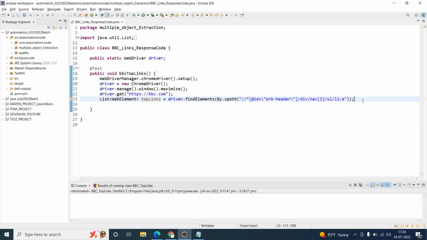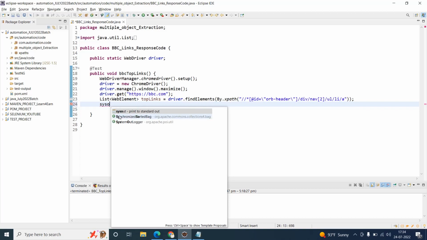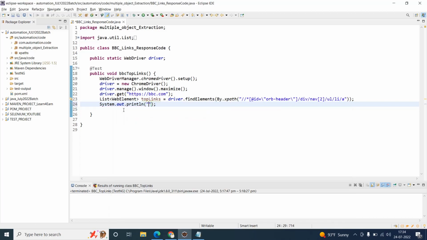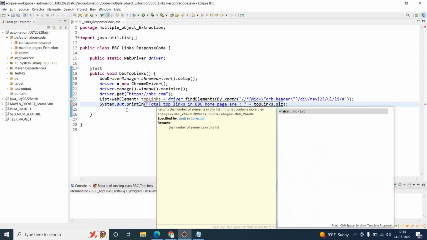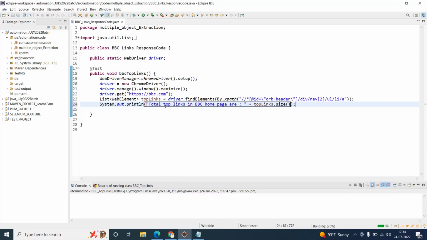Now let me print the size of the list. Here you can write: total top links in BBC homepage are, topLinks.size(). We saw it was 11 using this particular XPath. Let's see what this has to say.